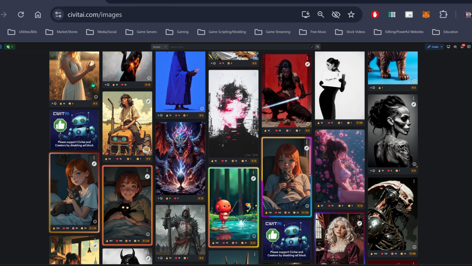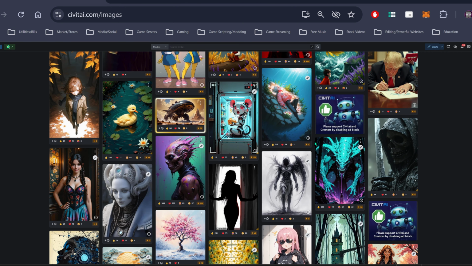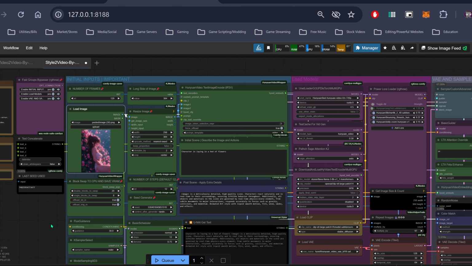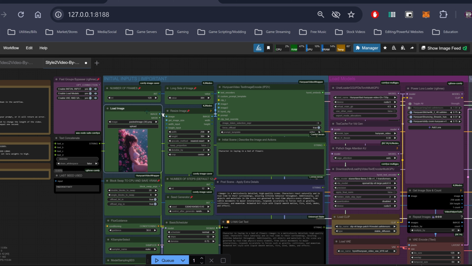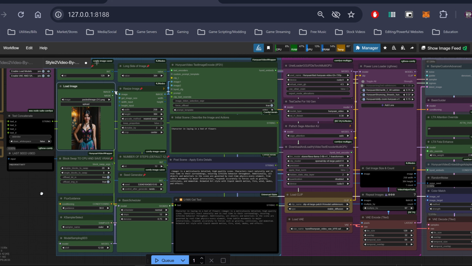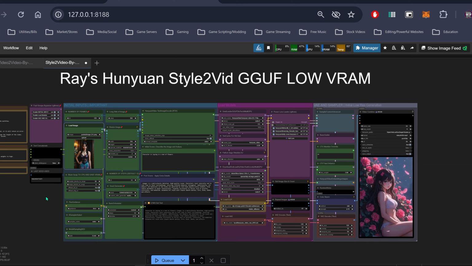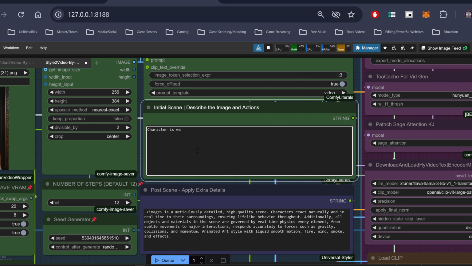And then we're going to go ahead and get another image. I just want to demonstrate how people make these viral videos where you see some weird creature or angel or something walking toward the viewer. This is basically how they do it. They're probably using the online models though, like Kling, Minimax, and stuff like that, in order to generate those videos. While this is completely local, completely free. You can do whatever you want with it. And then we'll just put "character is walking toward the viewer," right?